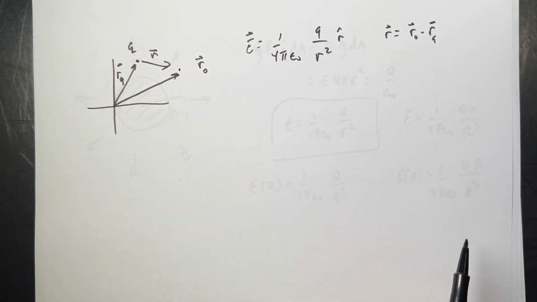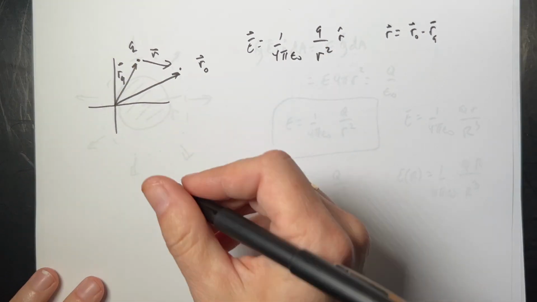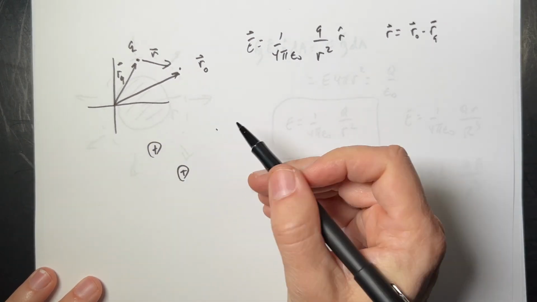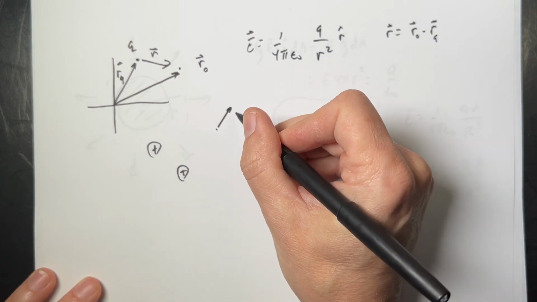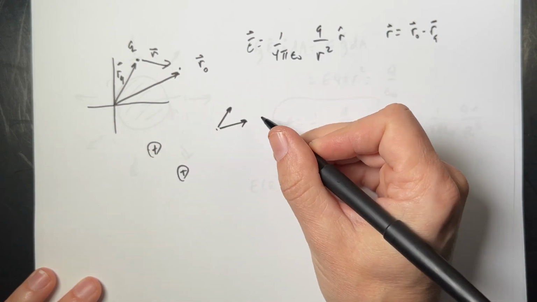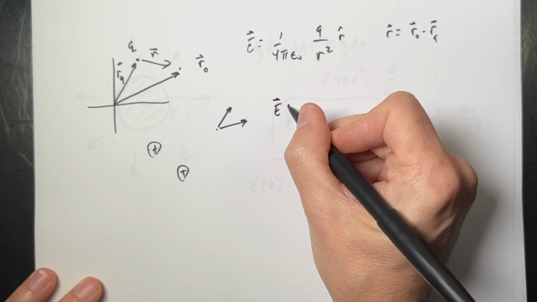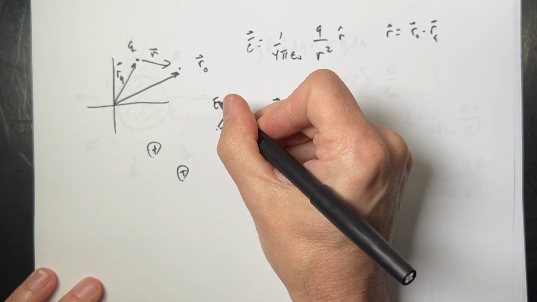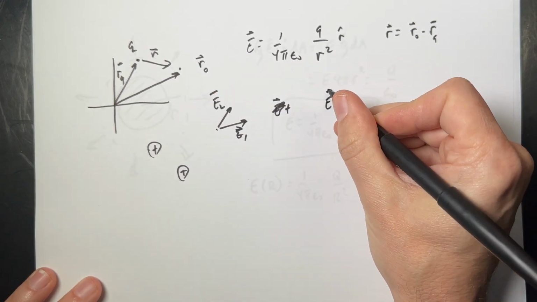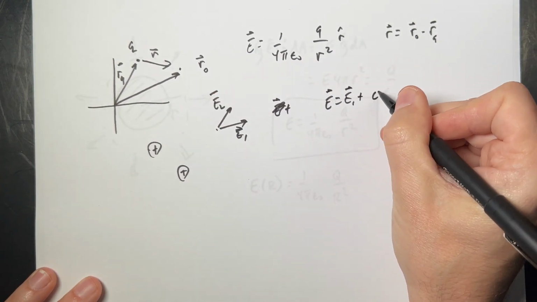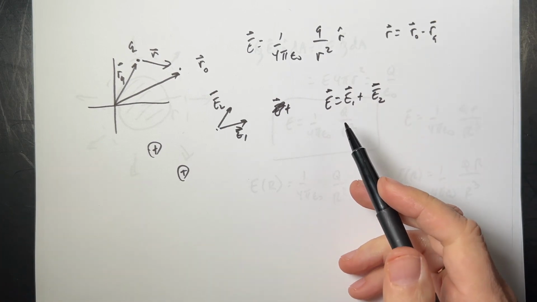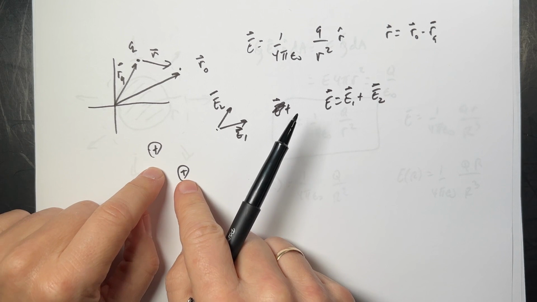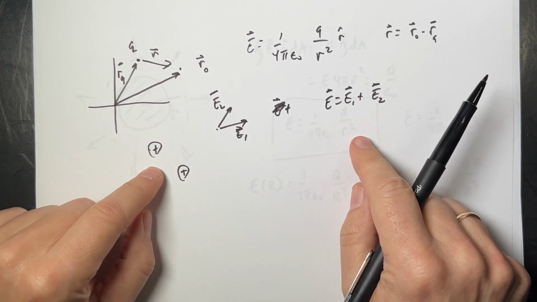So I get an electric field, and that's important. Now what if I have two charges, say a plus there and a plus there, and I want to find the electric field right here? I have the electric field due to that one, and the electric field due to that one. Let's call this E1, let's call this E2. E is E1 plus E2. So it's just the sum of the individual electric fields. I can take any number of charges that I want, and I can just add up all the electric fields.